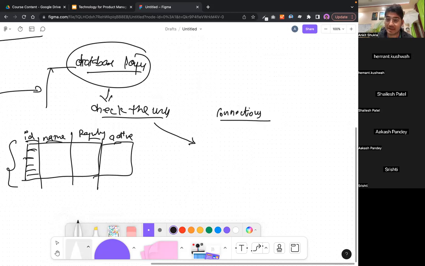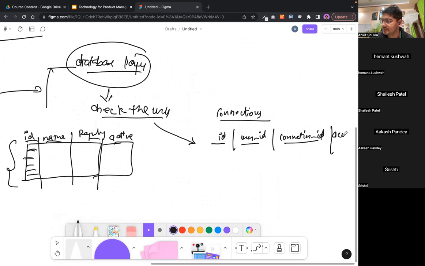In the connections table, the information might be stored in such a way: this is the ID of the user, and this is the connection ID, and whether it is accepted or not, 0 or 1. So if my user ID is 1, and someone with user ID 2 has sent me a request and I have accepted that request, then this is what this table will look like. This is my user ID, this is the user ID of one of my connections, and I have accepted it, which is 1.